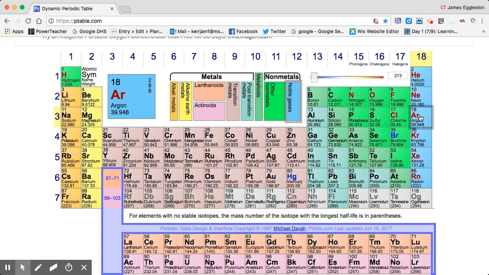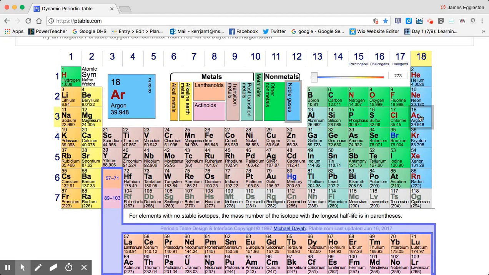It's called an octet. Some of you play the piano or play an instrument. You've heard this word octave. If you didn't play a piano or play an instrument, you probably have heard the word octagon. That's an 8-sided figure. So this figure 8 refers to something that happens quite frequently in nature. Here in the periodic table, the octet rule refers to filling the outer shell when you have 8 electrons.